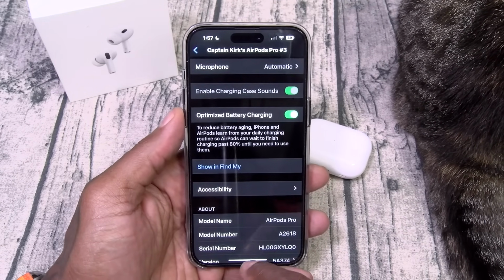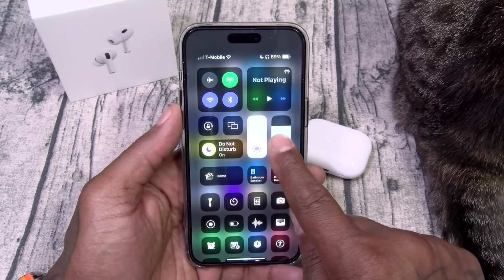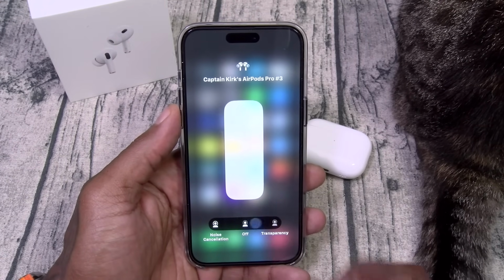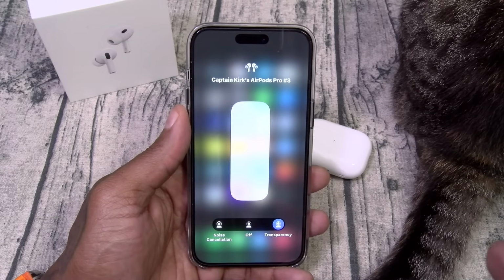Simple and straightforward. Now, there's another way you can access this. Swipe down, long press the volume, and you can raise or lower the volume and quickly toggle between noise cancellation, transparency mode, and off.